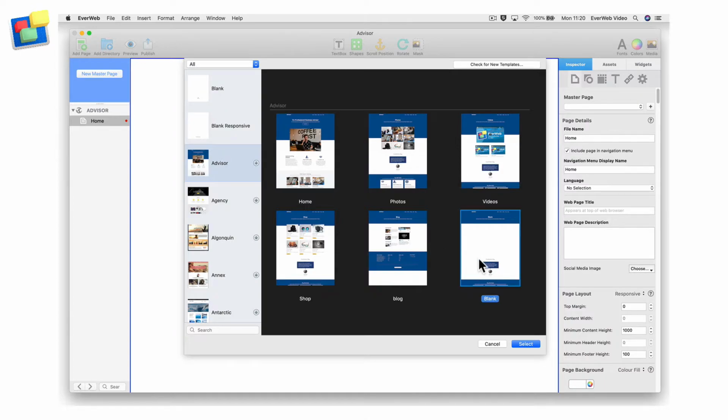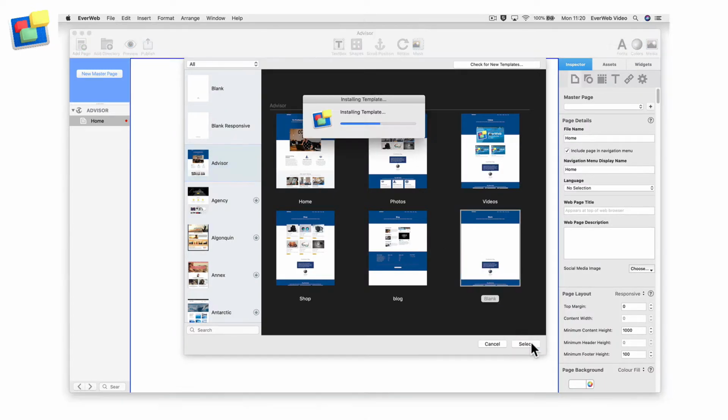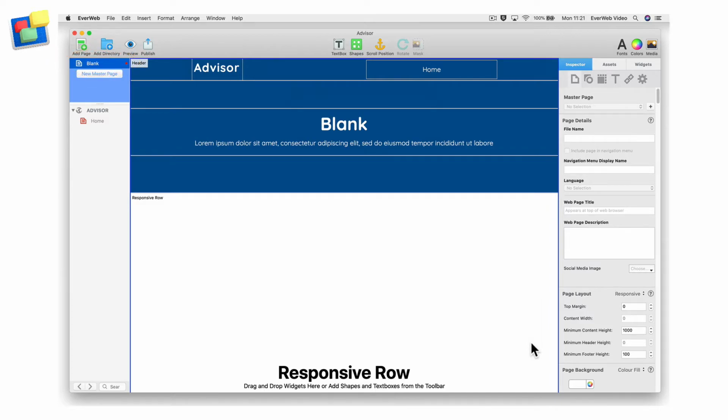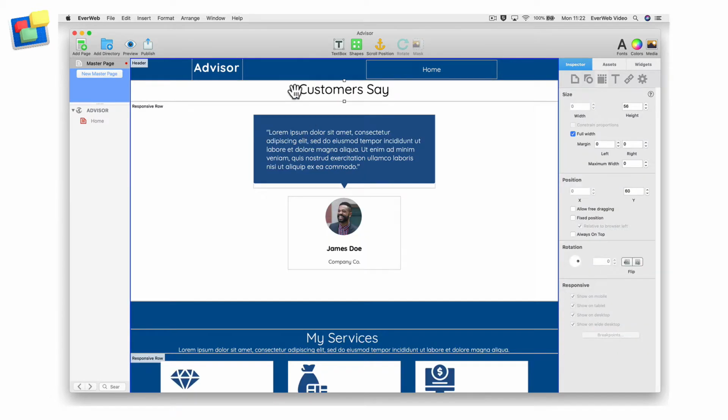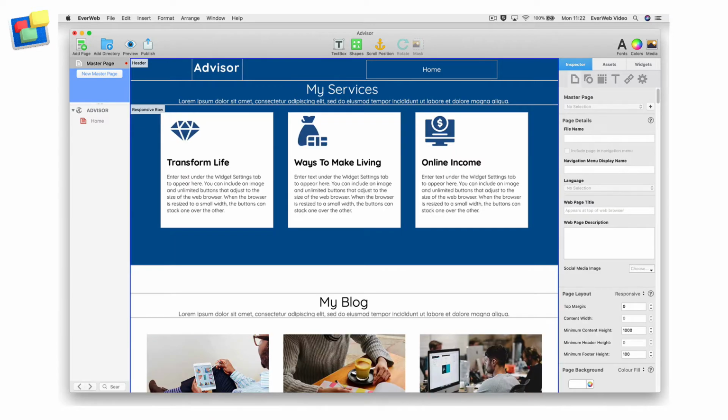Once I have selected the page that I want and added it, the page will be listed in the master page area. To rename the page, just double-click on the current name and overtype with the new name. Press Enter to finish. I can modify the master page as I want. In my example, I am going to keep the header and footer objects as I want them to appear on every page of my site. I will, however, remove the body area content completely, as this is for unique content that I will add later in my regular pages.